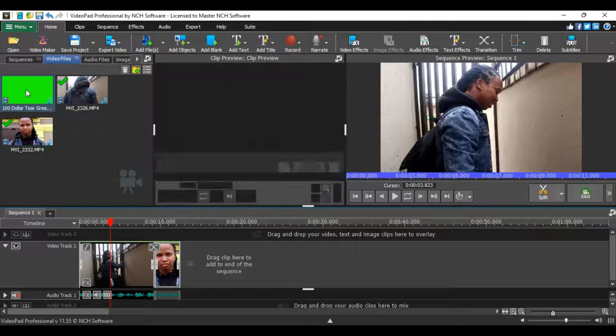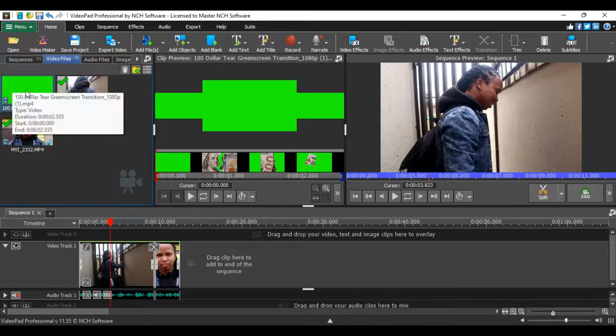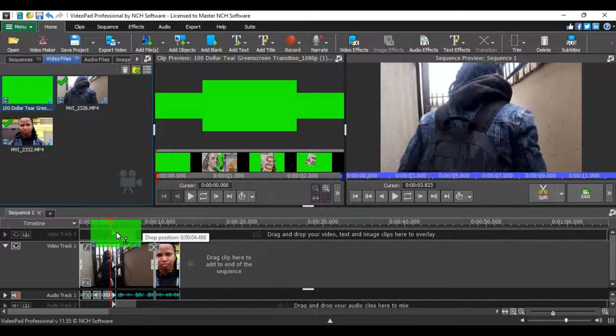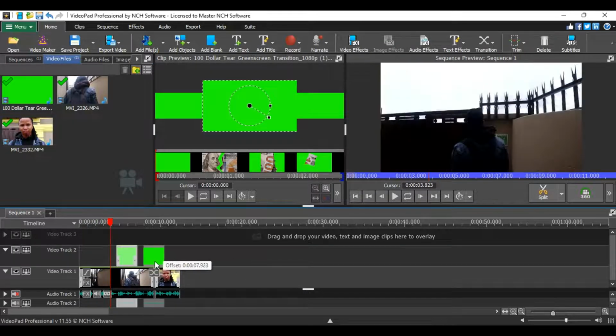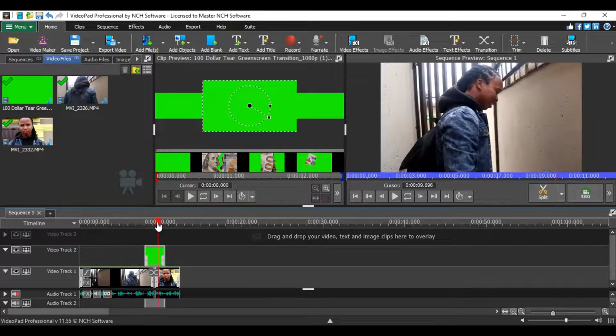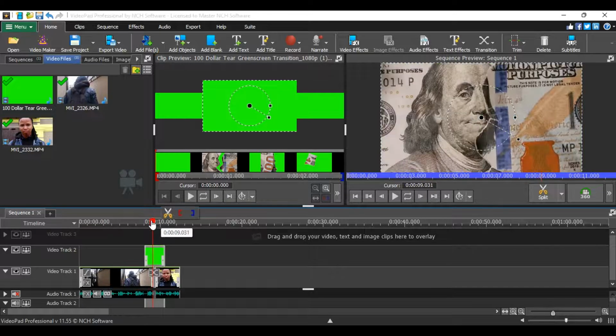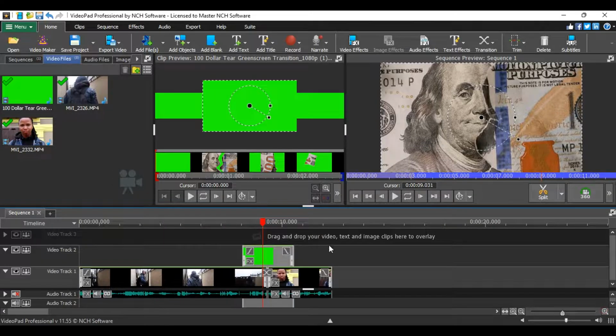Then I'll take this clip, then I'll drag it on top right now. You can drag the clip on top, but you need to make sure around this point in the middle, because that's where the transition will be. You can zoom.